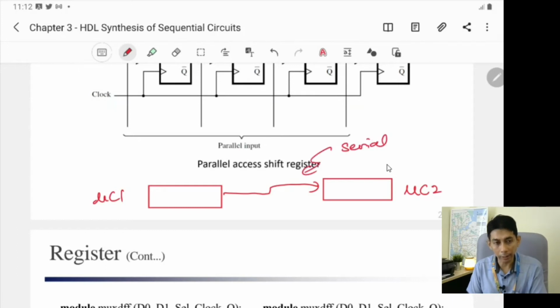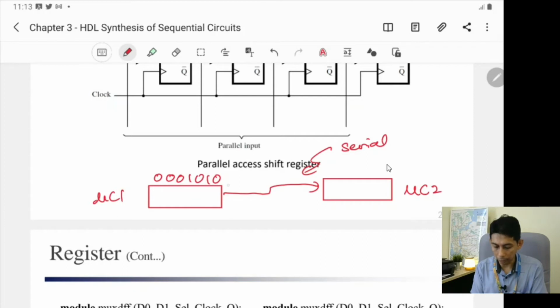And of course, most of the time we use serial communication to transfer data from one device to another device because serial will lower the cost, will save you a lot of cost compared to parallel communication. For example, if your system is 8-bit, if you use parallel communication, you need at least 8 wires. For serial, you need only 1 wire. So for example, the data is 0, 0, 0, 1, 0, 1, 0, and you want to transfer this bit by bit.